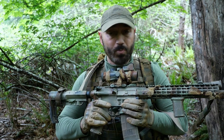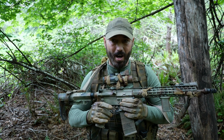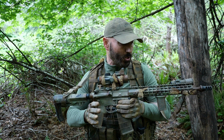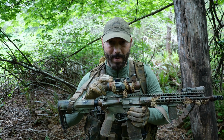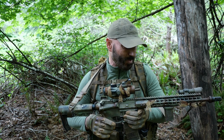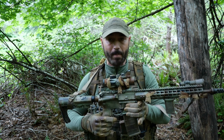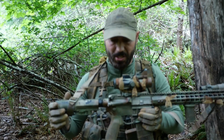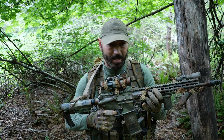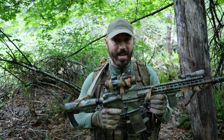This one probably is on the more expensive side just due to all the things that I've done to it over the years, swapped on and off, etc. But this is a fairly basic AR. It's not super fancy. I do have the Primary Arms fixed 3 power on it. I have the TruGlo microdot on top for my sighting systems. I have my tac light, a BAD lever, a Bravo Company grip, Bravo Company vertical grip, Mission First Tactical Minimalist stock, Fail Zero bolt carrier group, and I do have an extreme duty gas tube. That was expensive, but well worth it for sustained engagements and sustained activity.